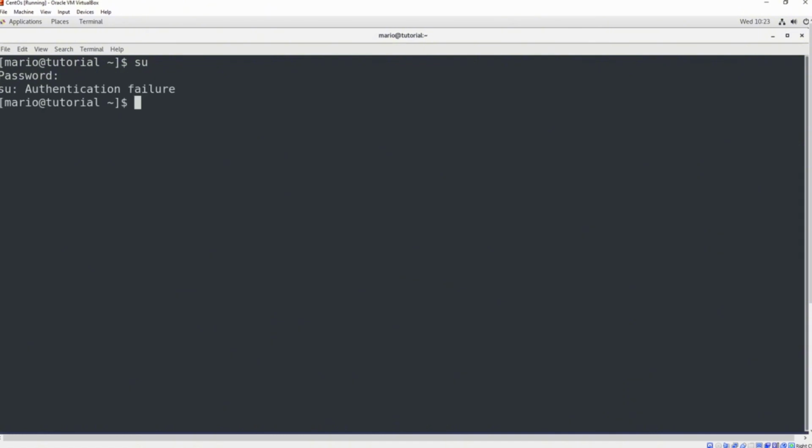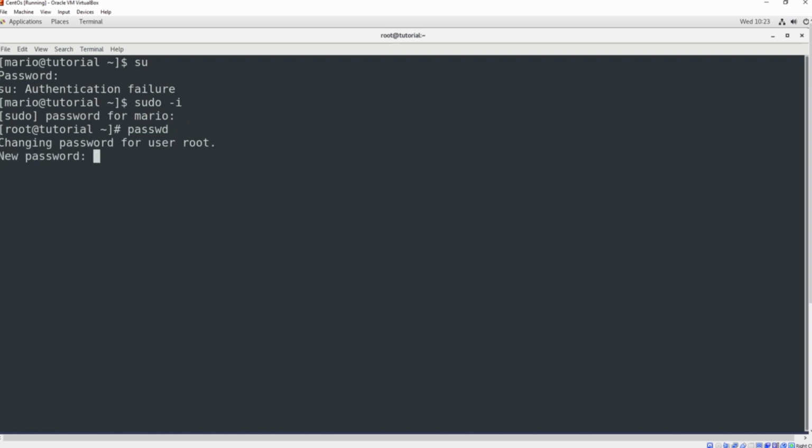The reason for receiving this error is because the root account is not configured by default, and so our personal user password will not work. I'll be showing you how to solve this issue. First, you'll have to type sudo -i and press enter. Then type the current password for your user account. Press enter again. Now type passwd and hit enter.